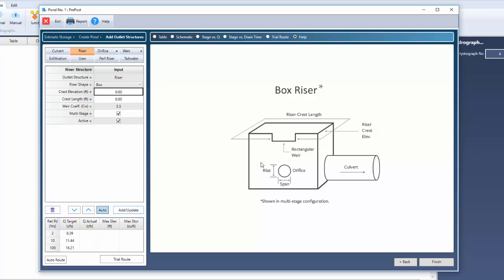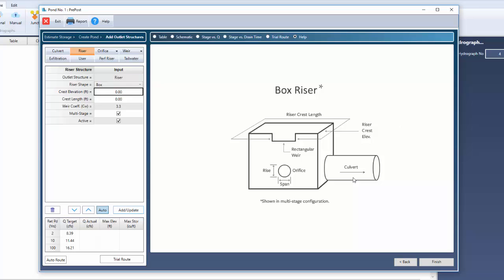So I want to do a design that has this configuration today. And we're going to add a culvert first. Then we're going to add the riser structure, and then we're going to add these two intermediate structures, the orifice and the rectangular weir.